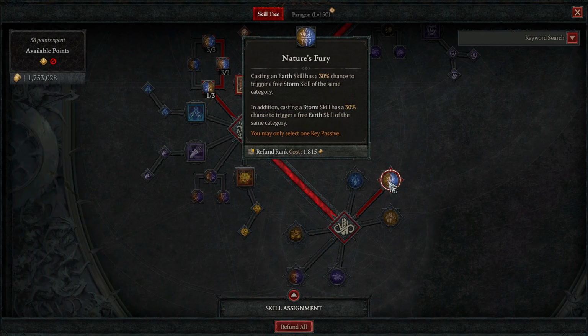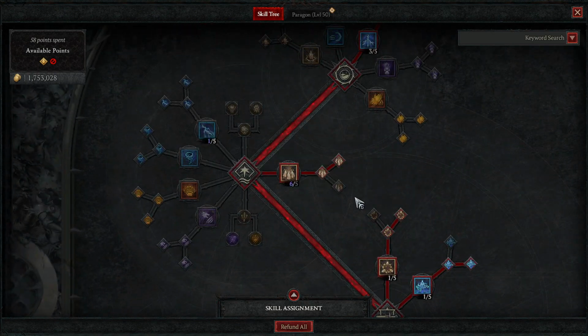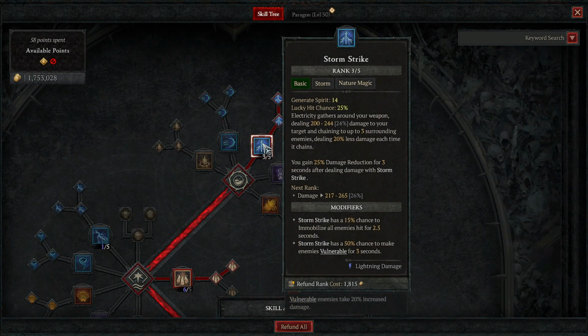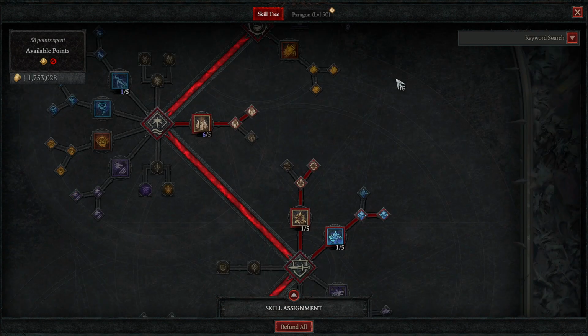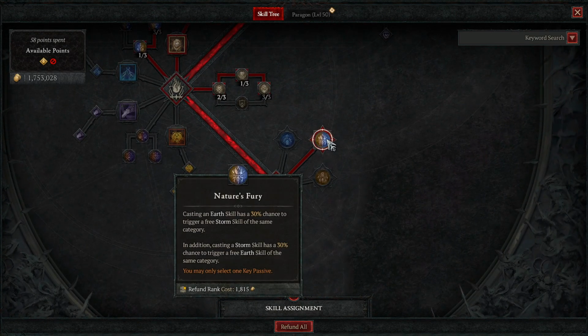So casting an Earth skill has a 30% chance to trigger a free Storm skill of the same category. In addition, casting a Storm skill has a 30% chance to trigger a free Earth skill of the same category. This works very well because it does add the ability for you to switch up between the skills. So every time you cast a Landslide, it might trigger either a Lightning Storm or a Tornado. So casting Storm Strike will trigger the Earth Spike at the same time. So you will be dishing out a lot of damage by just mixing up those spells. And this passive actually allows you to do that. It is a very fun passive.